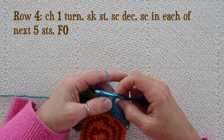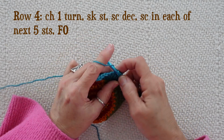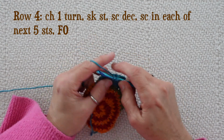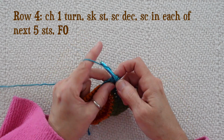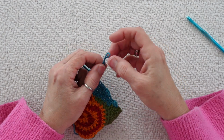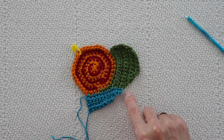Here's our last row. Row 4, you chain 1 and turn. You're going to skip the first stitch, then work a single crochet decrease, and then single crochet in each of the next 5 stitches. And now you can finish off color D. Don't worry if this edge looks a little rough. We're going to be smoothing it out as we work our border.